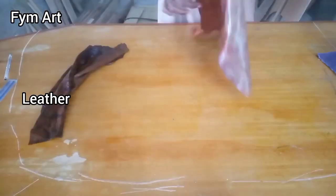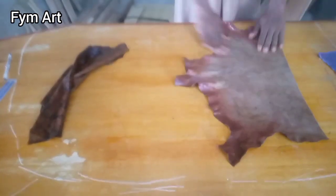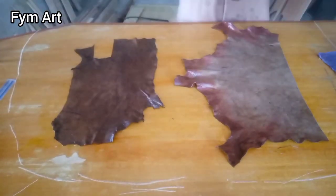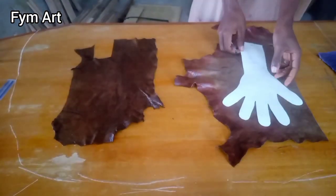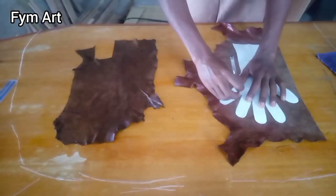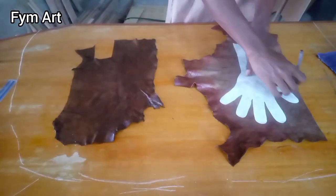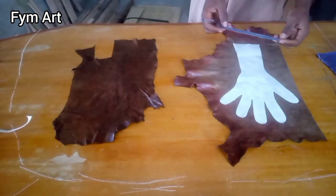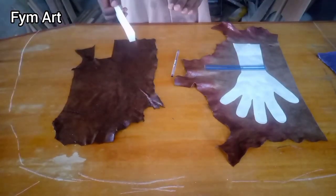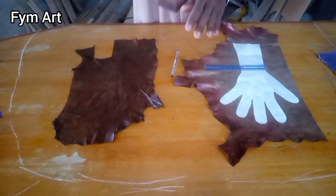Now is the turn of the main material, leather. Trace around and cut out with the help of the template. In order for the hands to go inside the gloves properly, I'm going to use a strip to measure my hand, from the finger up to the wrist.